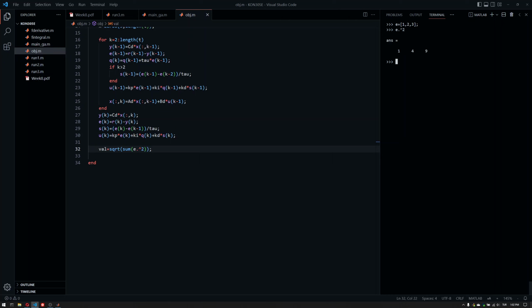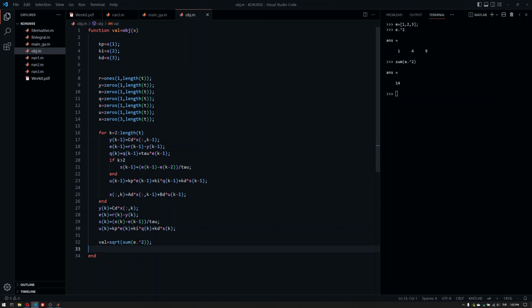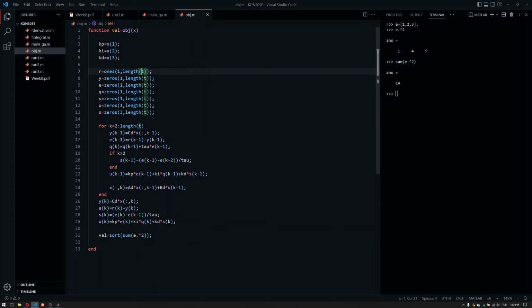Now you might ask yourself, isn't there a problem? There should be a problem because, first of all, the function doesn't take t. It doesn't know what CD, AD, and BD are. And it doesn't know what tau is. But we might skip the tau part because we can calculate it. How can we use basically these here?